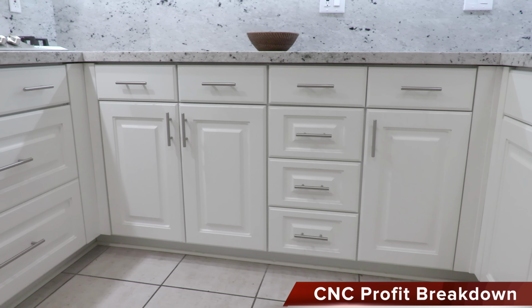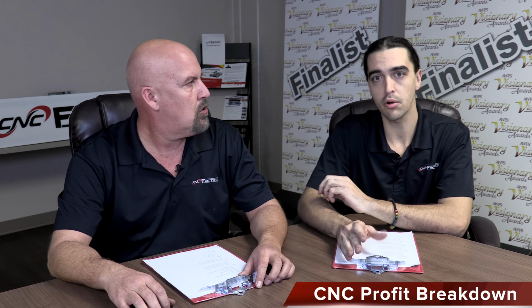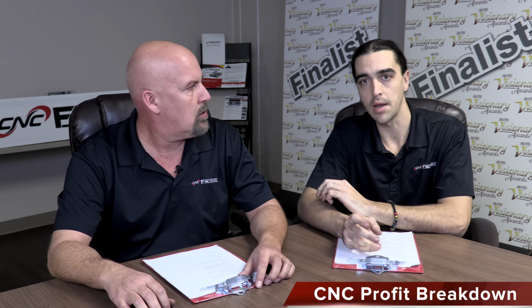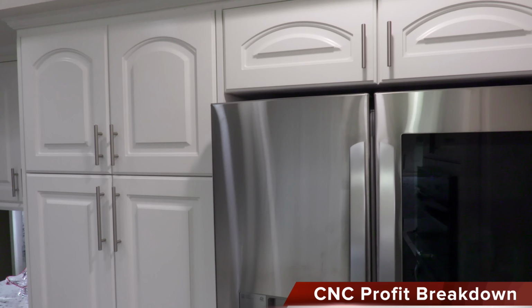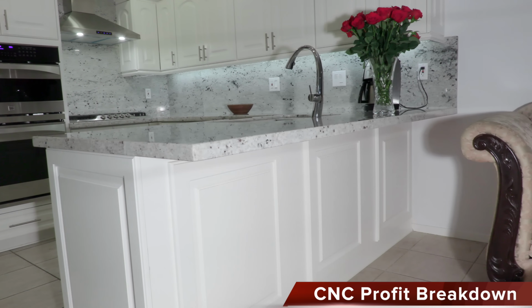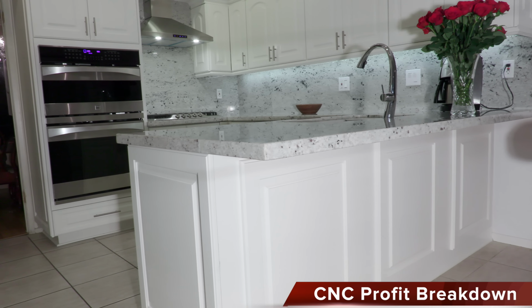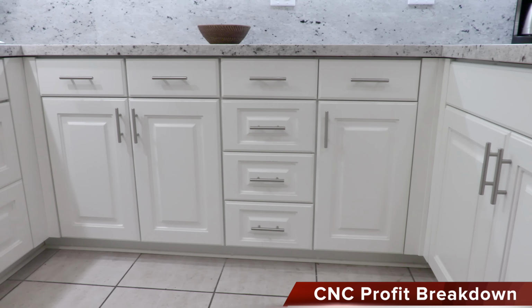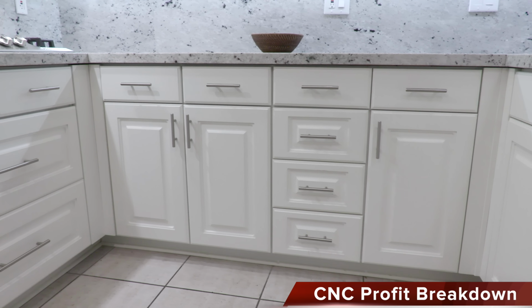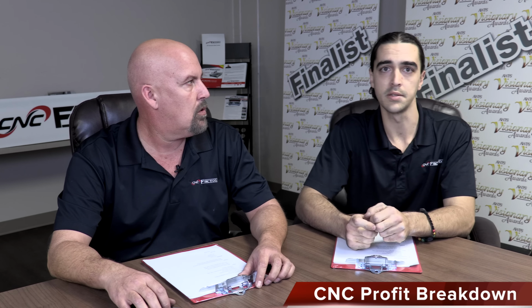We used the Blum self-close, with Blum's quiet close for the hinges, and then for the primer, we actually did 2 coats of primer. The first coat we did with a light coat of primer on it, and the second time we did a heavier coat on it, and we let that cure overnight. Second day we came by and put a coat of lacquer on it, and then towards the end of the day we put our last clear coat on it, and by the third day we were actually ready for install, and we actually installed those doors on site.